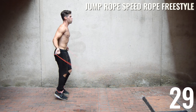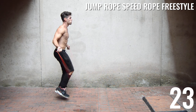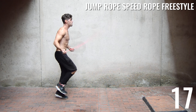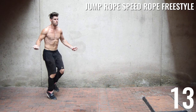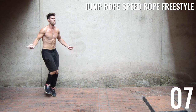All right, ladies and gentlemen, so we're starting things off with the speed rope, 30 seconds, just like the other workout. We're doing 30 seconds all out intensity for the speed rope. Now here, it's called a speed rope because, ladies and gentlemen, you're going for speed. We're going to increase our endurance and agility, so go as fast as you possibly can, and then go a little bit slower, maybe like 75 to 80% of your max with the agility rope.